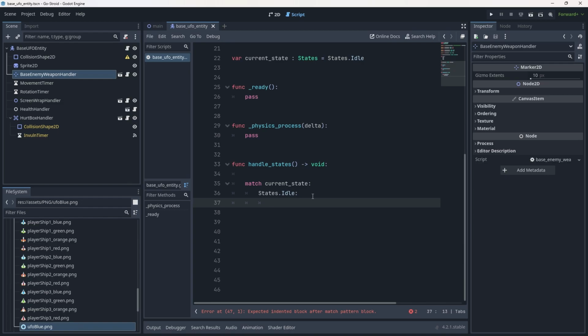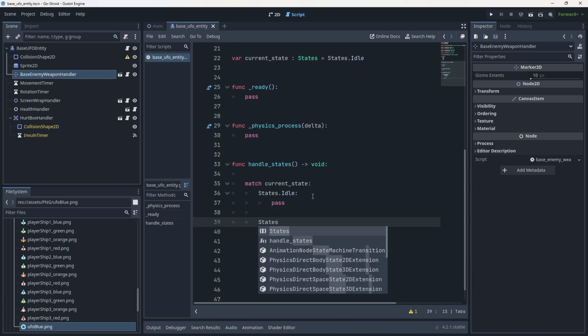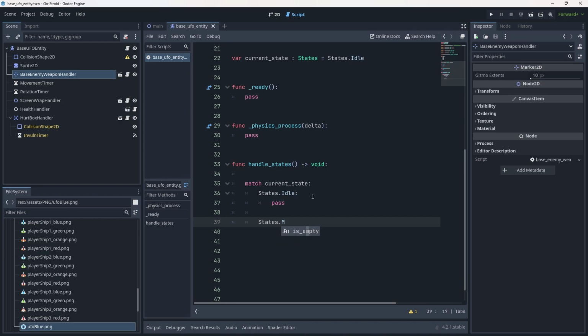We can do anything we want, but for now I'm going to write pass. Then I'm going to create a new line, and we will now do States.move, new line, write pass, and then finally States.fire, new line, pass.